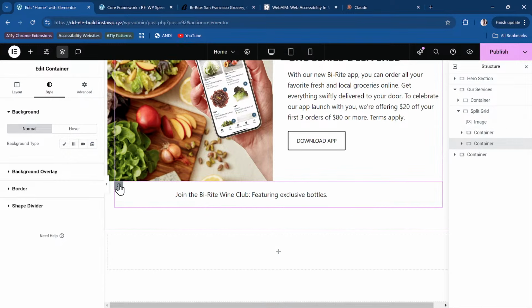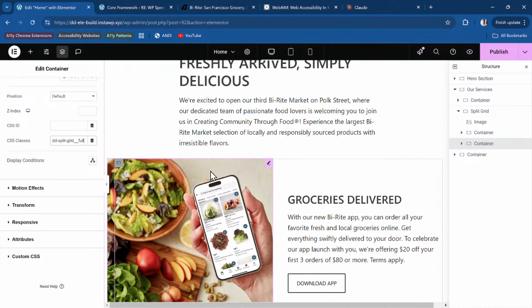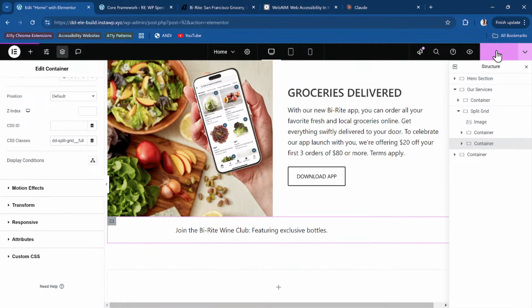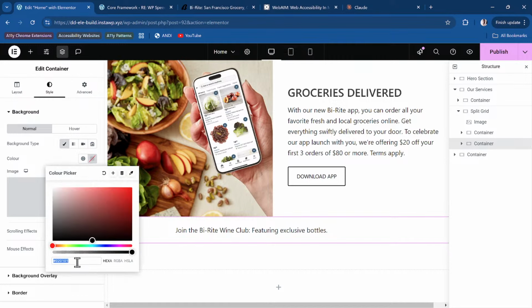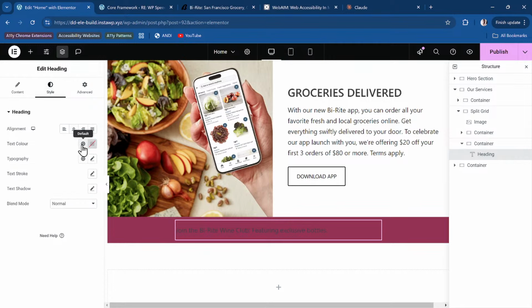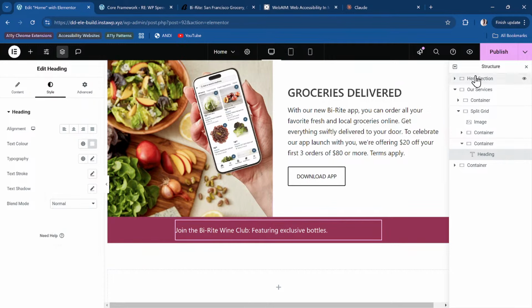Okay, that container, that's where I actually add the class that I added before. So that will be dd split grid full. What I did was create some grid template areas and give them names. That's why if I put the class name here, it basically creates... let me show you in the front end. Let me put the background color, and the text white so people can see. Publish, just so you can see what it looks like on the front end.